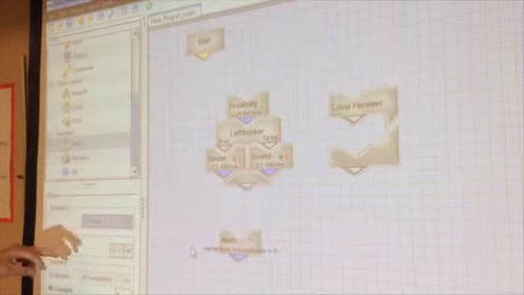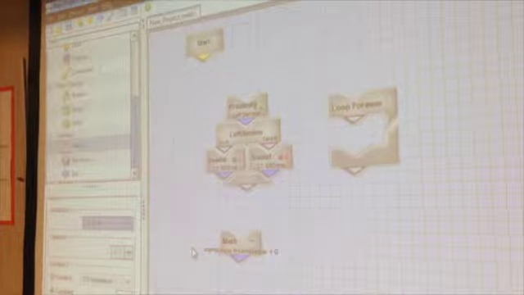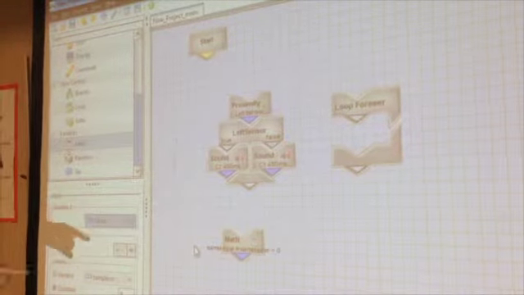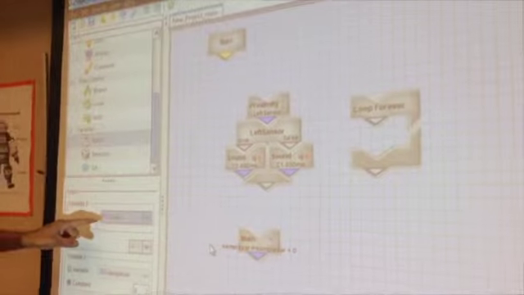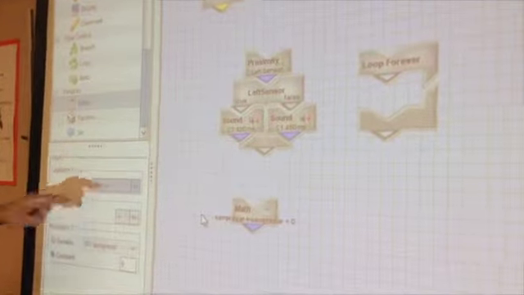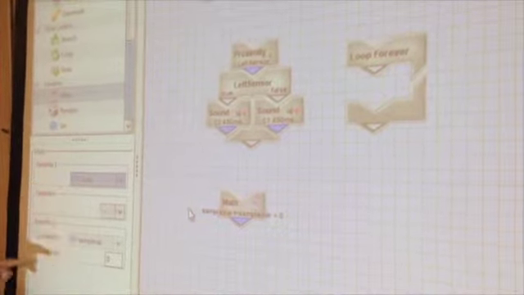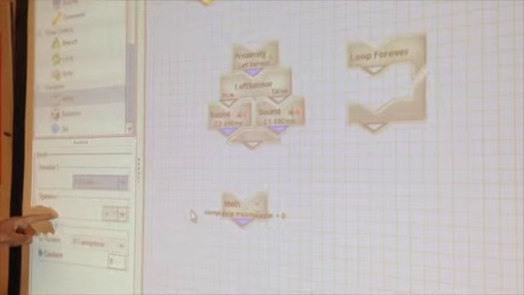Okay, then what? So then we say math. Everybody found the math box? Okay. Let's focus on the math box, and then you all could put it together afterwards, all right? So in the math box, you have a variable, which we said was lives, and you see 1 to 3 means it's an integer. And then we want to say, what do we want the operator to be? Minus, because you want to reduce it to 0. So we want the operator to be minus and a value of 1.